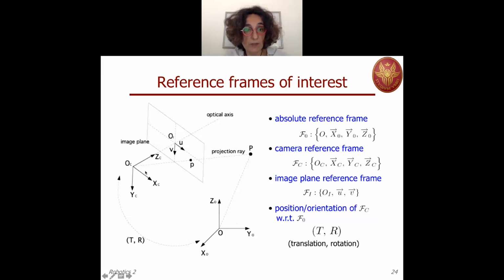We have a camera reference frame, FC, that is usually placed in this way with the Z direction aligned with the optical axis and going through the origin of the image plane reference. And to go from the camera frame to the absolute reference frame, there is of course a transformation that, as usual, is a rigid transformation, so we have a roto-translation.